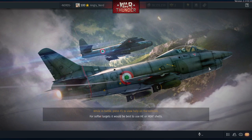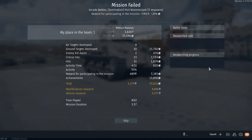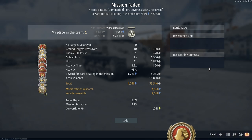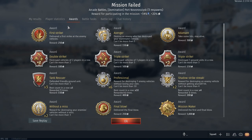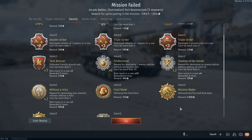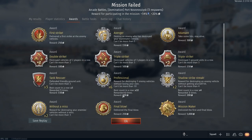Take a look at what we did. Here comes the awards. Like to see them stack up? Let's take a look at them. First strike, Avenger, Adamant, double strike, triple strike, triple strike, tank rescuer, professional, shadow strike streak without a miss, final blow, mission maker, survivor, and heavy metal fury.